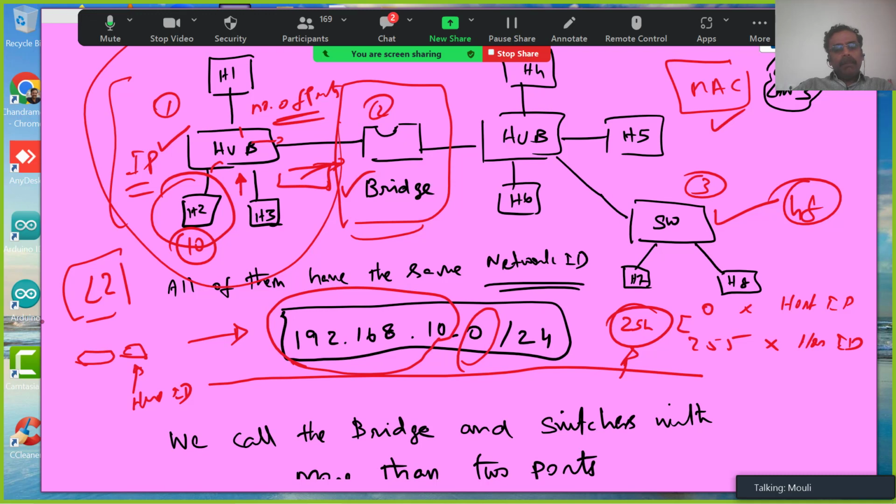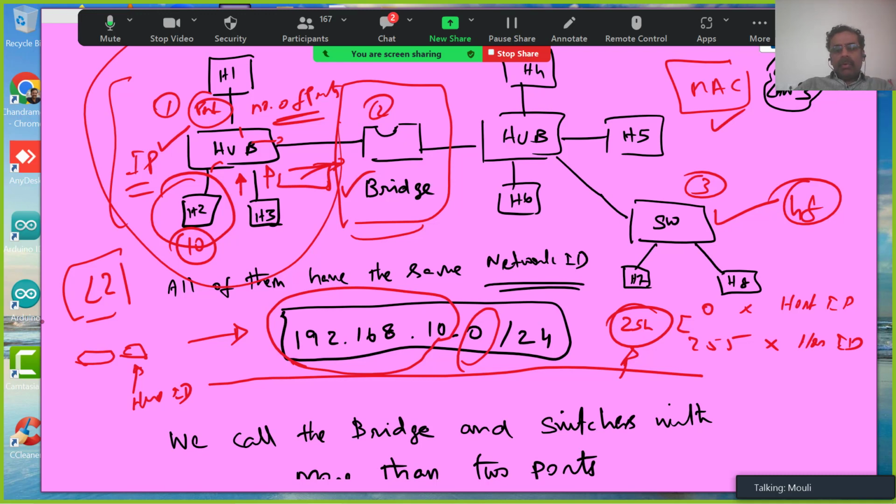So a hub will do the job of sending it to all of them, whereas a bridge and a switch are a little intelligent. They learn which MAC addresses are on which side of the network, or which port they are available on. So instead of broadcasting or flooding the Ethernet frames on all the ports, bridges and switches only send them on the interested ports, the ports to which the frame is supposed to be sent.